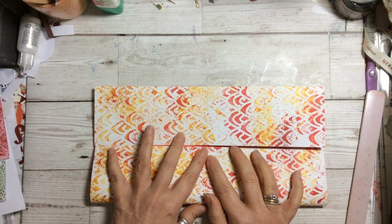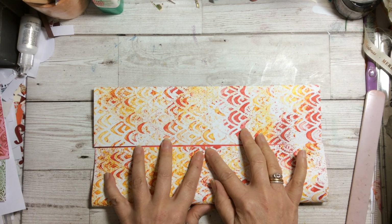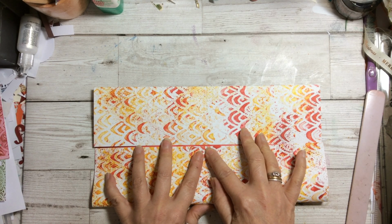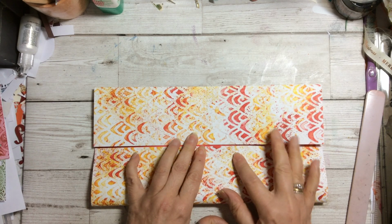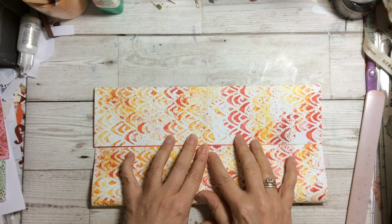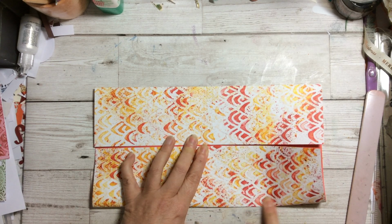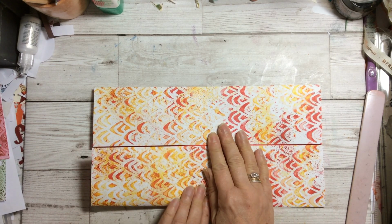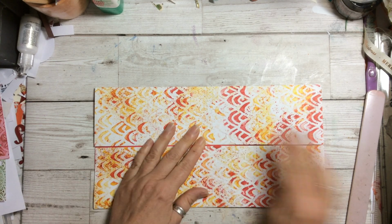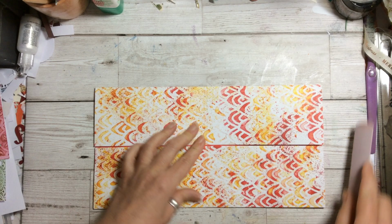So you're going to take it almost to that center point and make sure you've got the sides lined up, but just leave a little gap. It's probably, I don't know, less than 1/8 of an inch, 1/16 of an inch, just so it doesn't overlap, because if it overlaps then it doesn't look as nice when you get to the inside part.